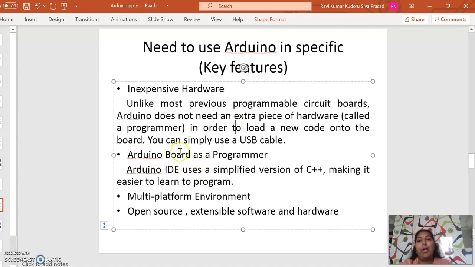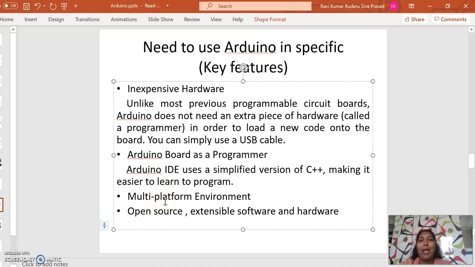The next one: the Arduino board itself is used as a programmer. Just by installing the Arduino IDE and using the basic or minimum knowledge of C and C++, we can easily write the program. It is also an important feature that using this Arduino IDE, it is very easy to write programs for the Arduino, which can be useful for our designs, and it can be used as a multi-platform environment.